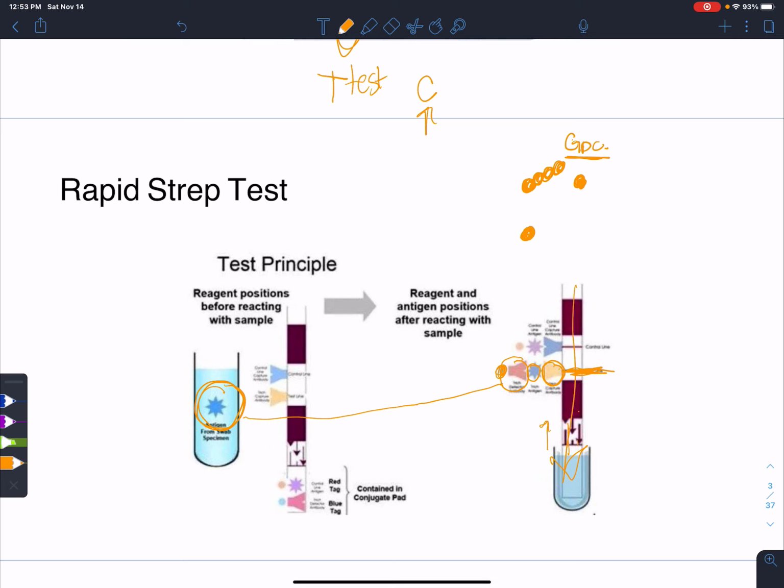If it's not present, okay, this continues. These are just some other things that are in there to make sure it works. It says red tag and blue tag down here, how these guys work. So we want to make sure that the fluid has migrated clear to the top for the test. And so when this one attaches to this antibody up here, this is your control line. Test line, control line. Okay, little different theory behind it because you have the red and the blue tagged ones. Okay, then the pregnancy, but really the same.